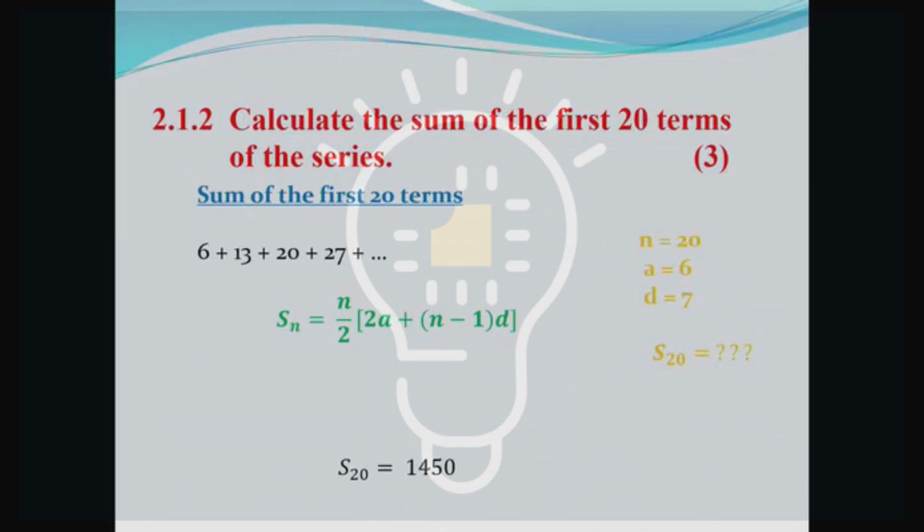Now, when we find the sum, very important, as you can see on the monitor here, always itemize. Get a list of what you have already and what you are looking for. The question says, calculate the sum of the first 20 terms. Grade 12s, we know that n is going to be 20. We know that A is 6. We solved that in the first part. We know that D is 7 because 13 minus 6 is equal to 7, 20 minus 13 is equal to 7, 27 minus 20 is equal to 7. So there's a constant difference of 7 there. We are looking for S20.